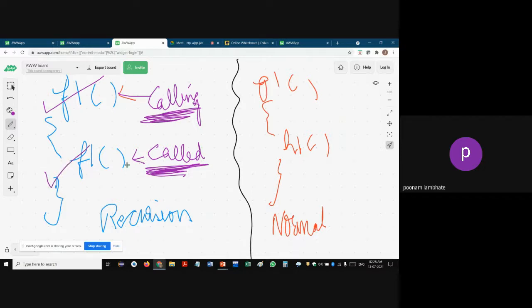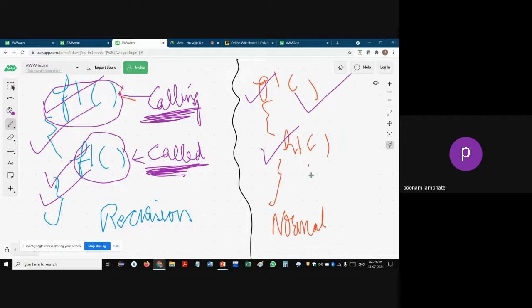So this is the called function, the function which is called, and who is calling it is the calling function. So here the name of the calling function and the called function is the same. But here the name of the calling function is g1 and the called function is h1. So in recursion, the names of the function which is calling and which is being called are the same. But in normal function calling, the function which is calling and the function which is called are different. Okay, this is one main difference.